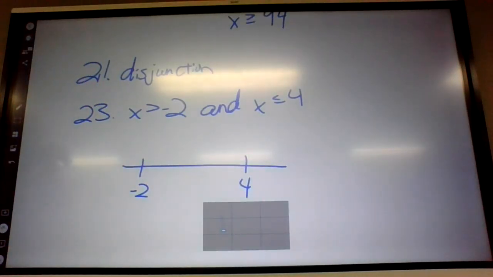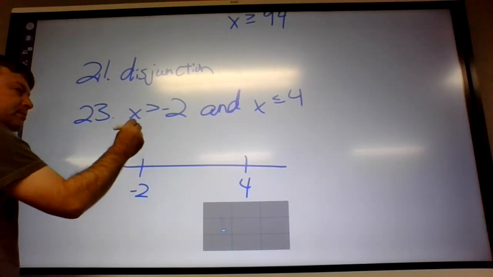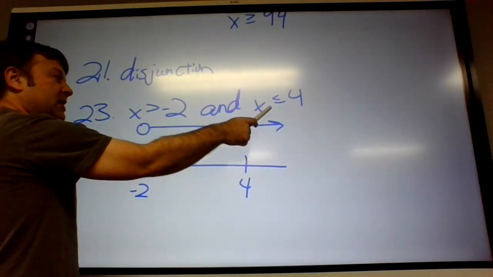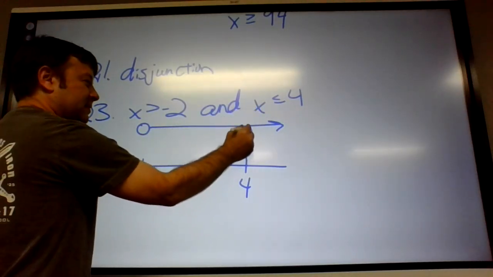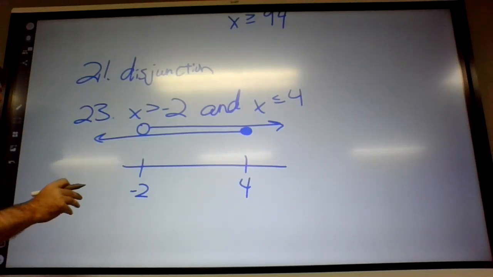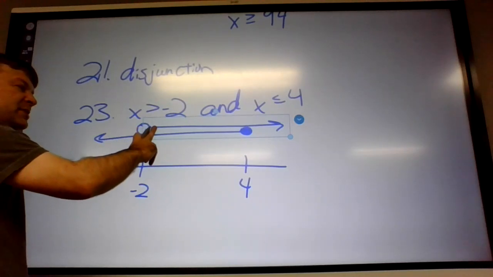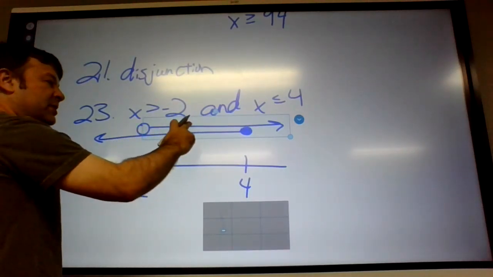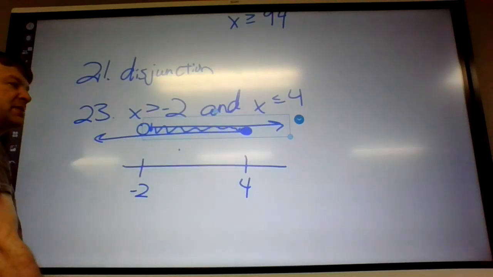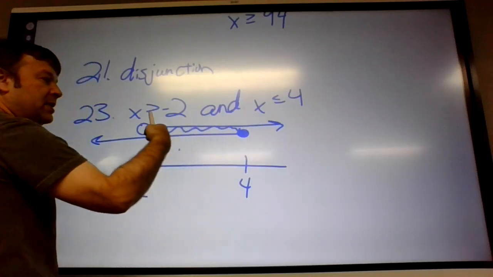Wednesday. What does x is greater than negative 2 by itself look like? Going to the right. Okay, and what is x is less than or equal to 4 by itself? Closer to the left. Okay, what numbers are both of those? If it was an or, it'd be all, but if it's an and, it's only where they're both at. It's gotta be this one and that one. So that would be all these numbers in here. You guys see that? Out here, there's only one line, but in here, there's both.